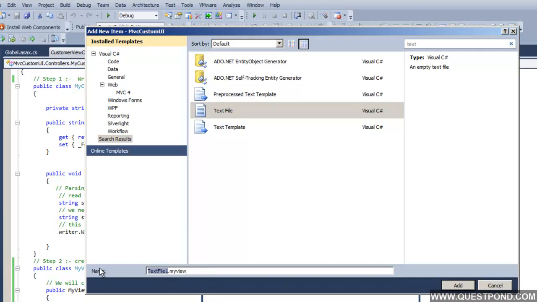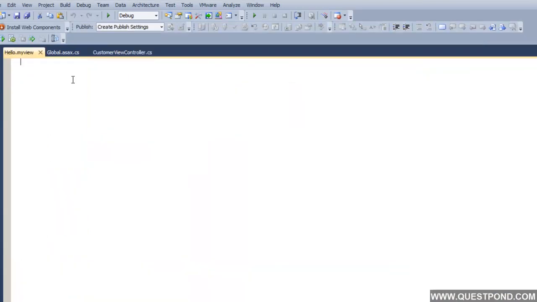I'll name this view hello, and say add. Here let's say today's date is date time. Now this is the command which our view engine understands, right? So I'll save this, and now this view has to be invoked also, right?